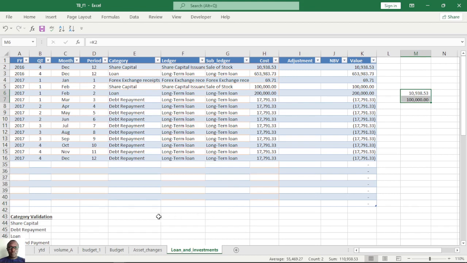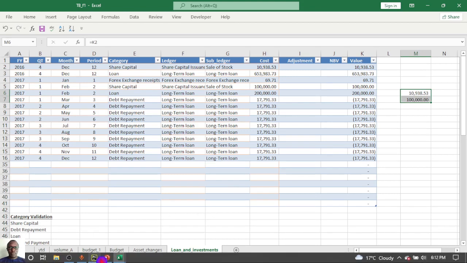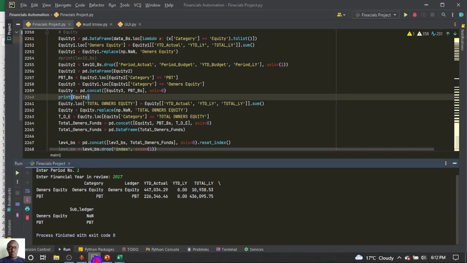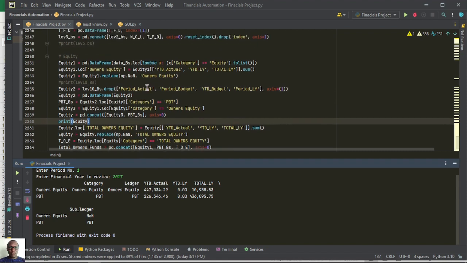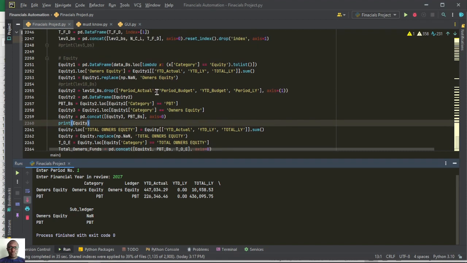But what do we have in our total owners equity? So this is what we have as total owners equity. Year to date 447,434.